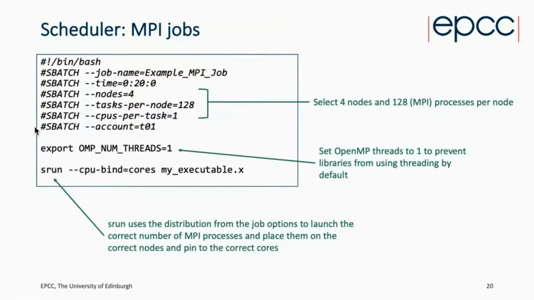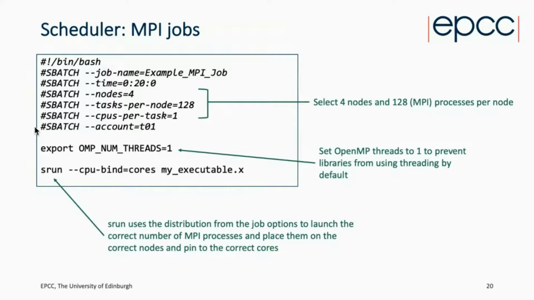As I mentioned earlier, the scheduler is Slurm. So this is an example basic MPI job submission script on ARCHER2. The bits that are missing are the partition and the quality of service specifications, and they're different for different queues, essentially. Whether you're running in a long queue, standard queue, short queue, things like that. Those things will change.